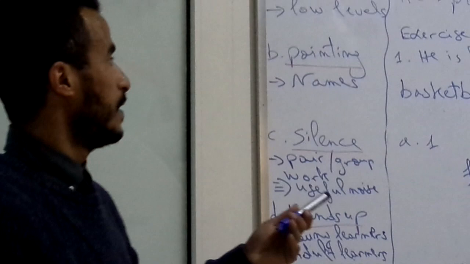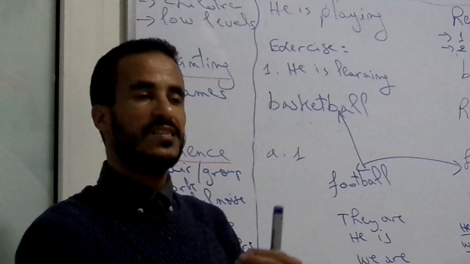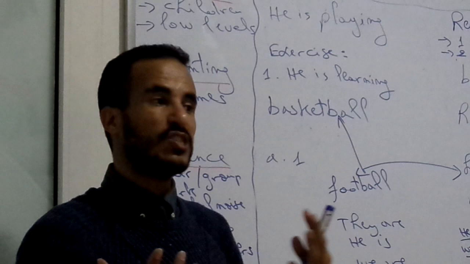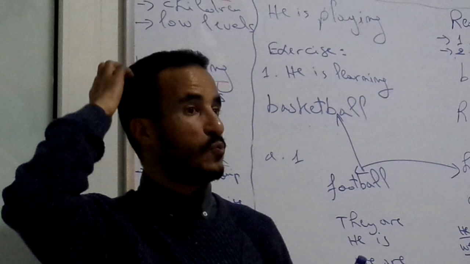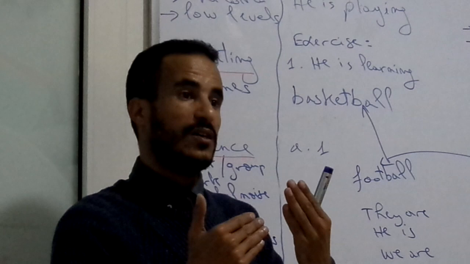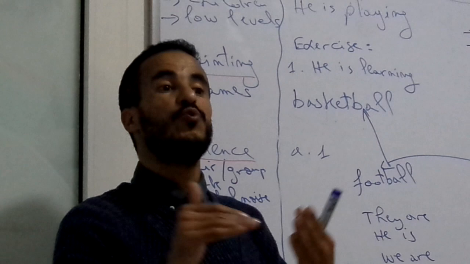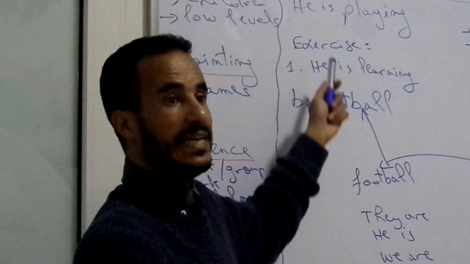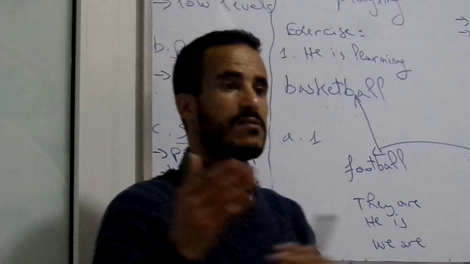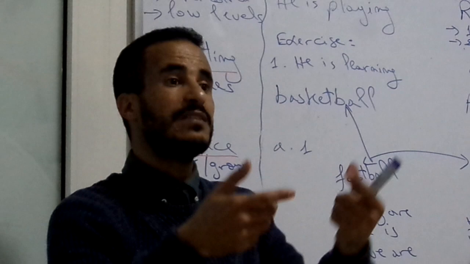About the present continuous. When we have a lesson about the present continuous, you are going to use the board to explain. You are going to start with the context, which is where there are examples. It can be a conversation or a paragraph or a text. Then students observe the structure. Then you practice, and then they generalize the rule. And if there is a difficult word, because we are talking about present continuous, so they are playing football, basketball, soccer, or other hobbies. Sometimes you may have difficult words and you have to explain them.